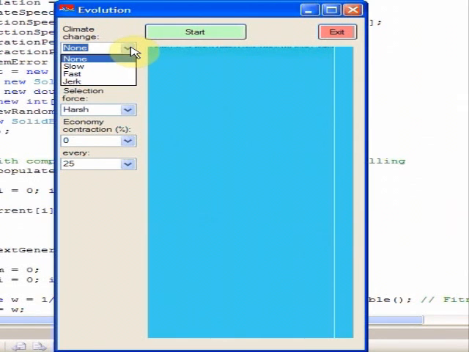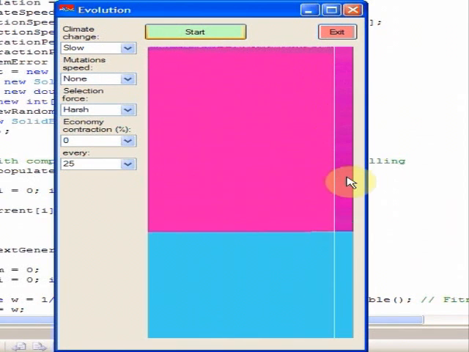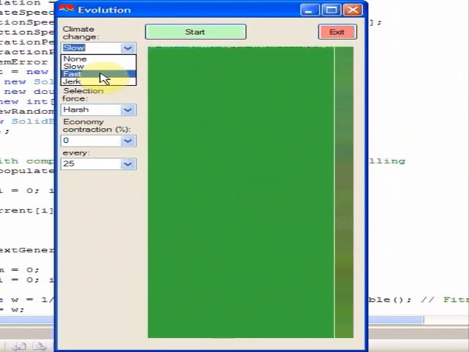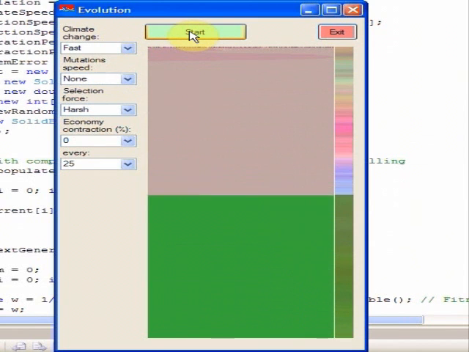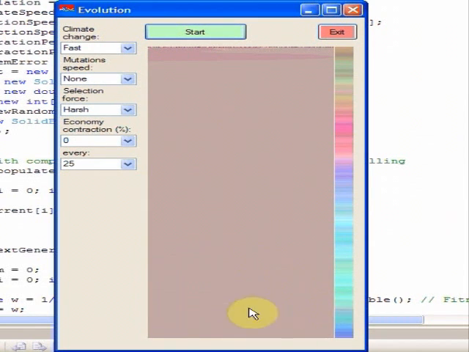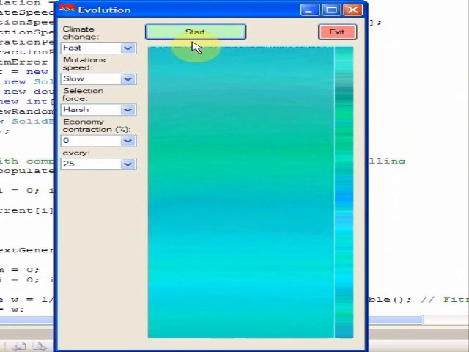You see, the economic environment changes. It's not static. And if it changes slowly, well, with perfect hiring, it's still not that great. If it changes faster, ouch, you end up with something completely different. And even if you add some mutation, some defects to the hiring process, it's still not that great.